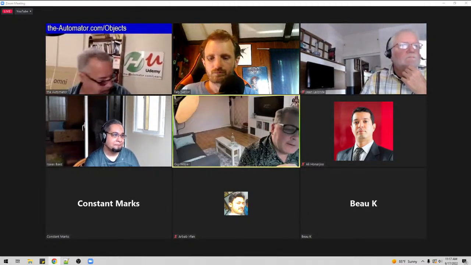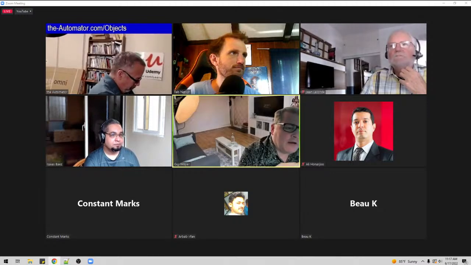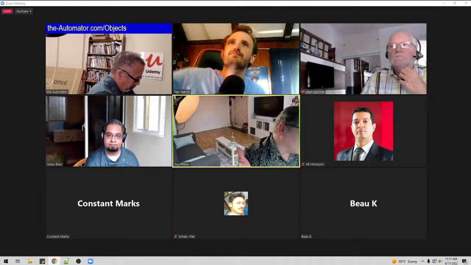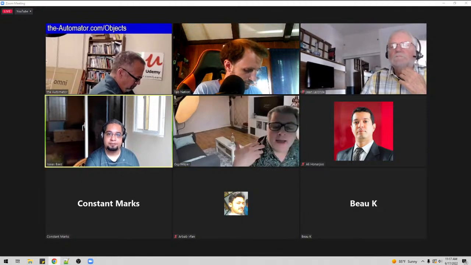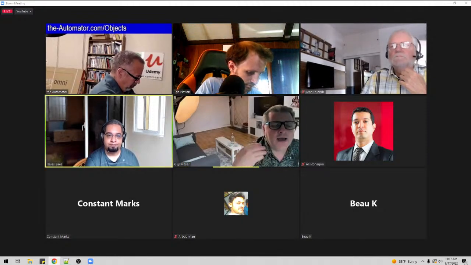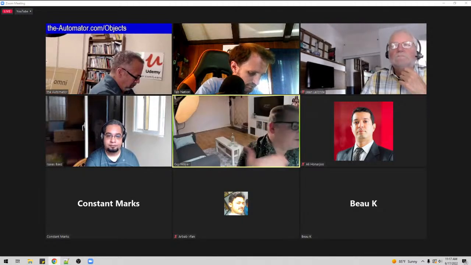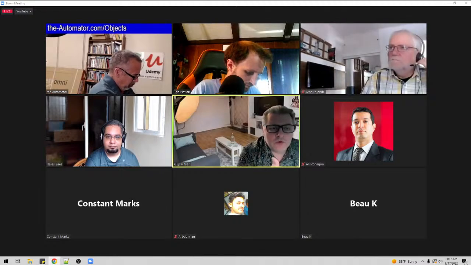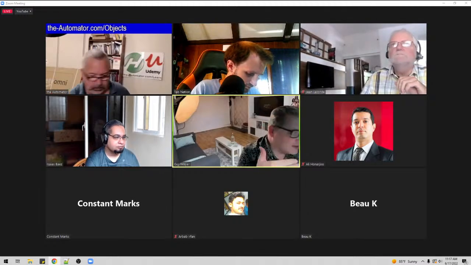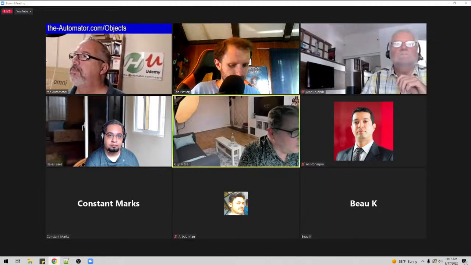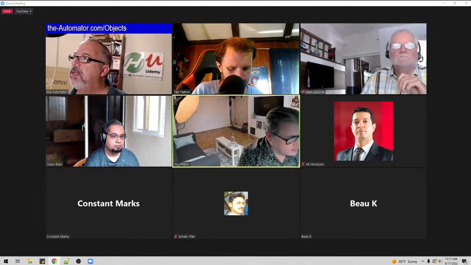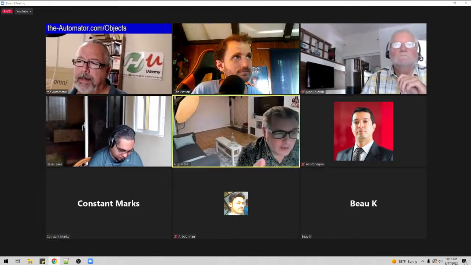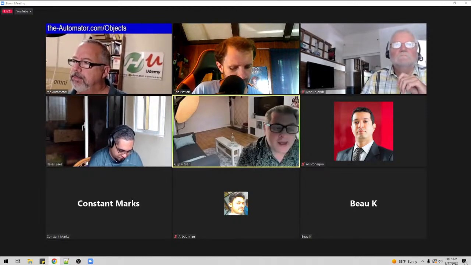Now, the question I have is, I've managed to get a third-party application that reads barcodes called ZBar. I launch it, and I put it within a GUI. But what I can't seem to do is move or resize that window within the GUI as a child, because the GUI is a parent and the ZBar is a child. I can't seem to resize it once I put it in there.